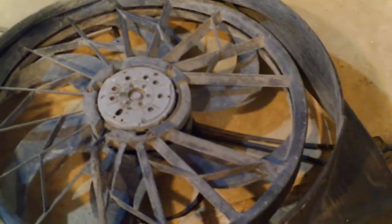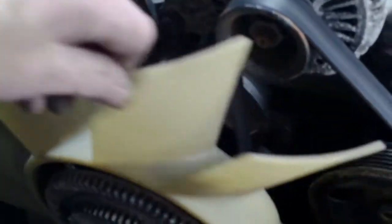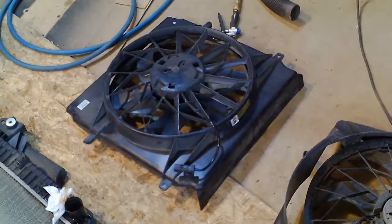I found another unfortunate difference. The 2002 has a two-pin connector for the fan, but my 2005 shroud has a three-contact connector in there. This vehicle has the heavy-duty cooling system, so it's got both the mechanical fan and the electrical fan. The 2002 just had the electric fan. So going into the 2002, I was going to use the high-end cooling system, but the shroud from the 2002 won't go in without hitting this fan, so I'm going to have to take the fan off and just go with the standard electric — which isn't what I wanted to do.